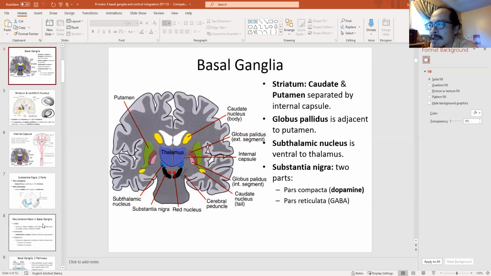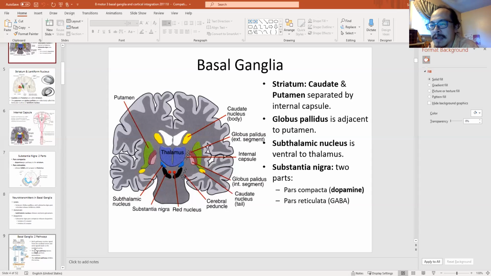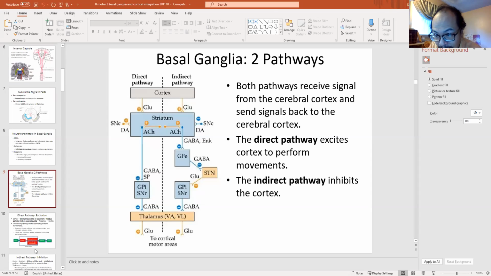Based on all these findings, what we can find is that the basal ganglia basically has two pathways. Very thankful, right? It's not a very complicated circuit. It basically serves two major pathways: we call one the direct pathway, and the other the indirect pathway. Just don't get fooled: direct doesn't mean very direct, and indirect doesn't mean very indirect.